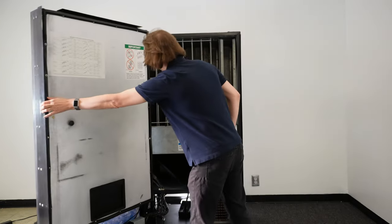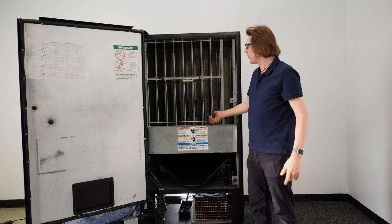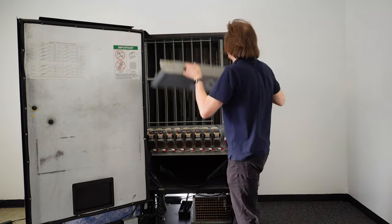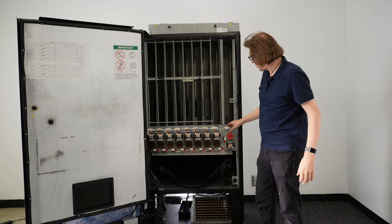We're going to open up the main door. The first thing we're going to do is remove the motor cover. There are tabs here that you can put your fingers in to remove the cover — you just lift up, exposing the vent motors as well as your sold-out switches.